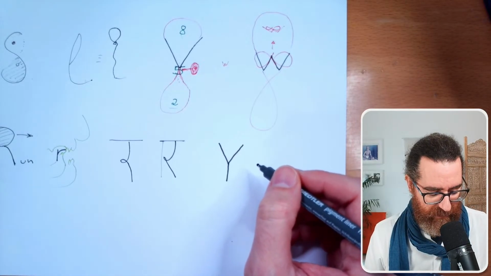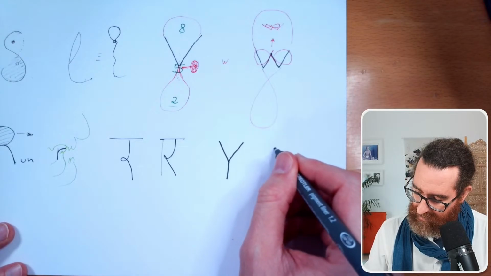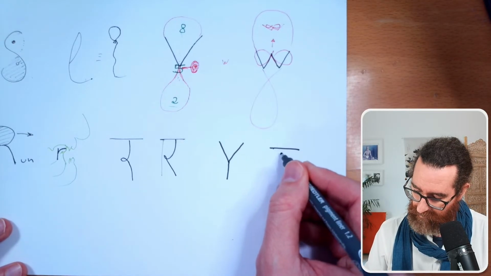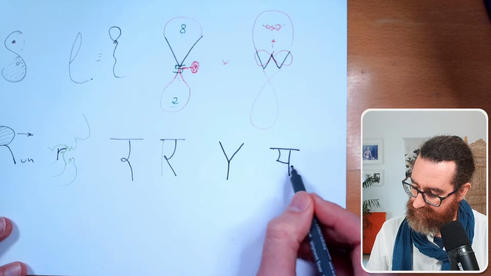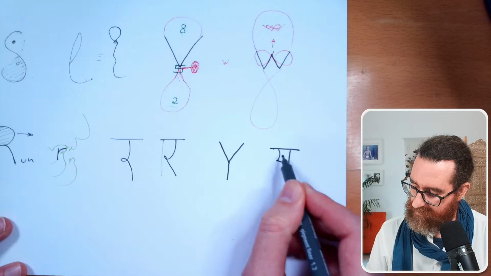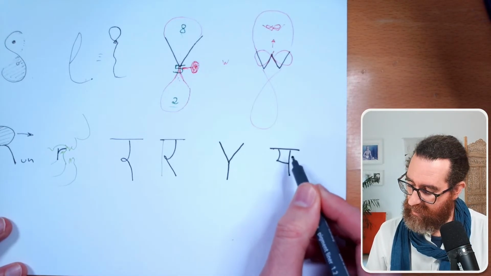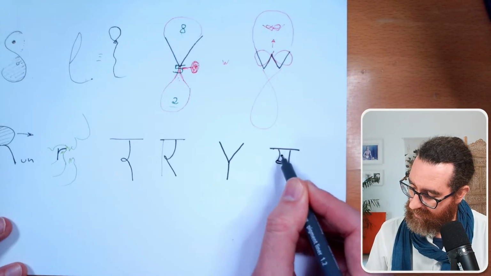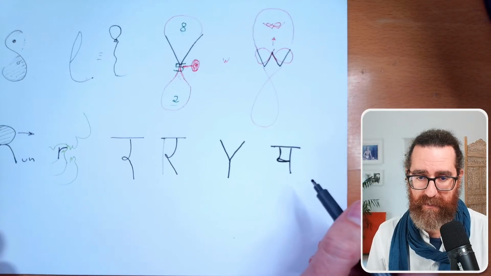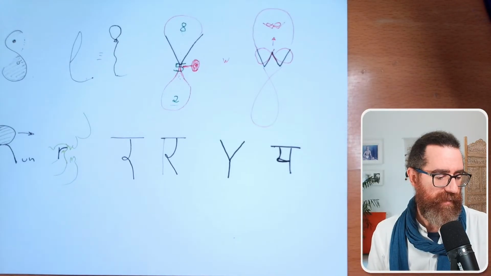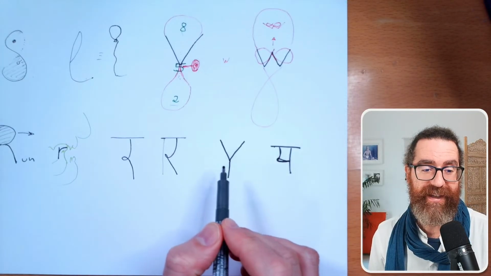It's also interesting. Let's look at the Y in Sanskrit. That will be something like this, which is very similar to the Y. This shape is very similar to the Y. So again, two paths which converge and are connected. This might be a little bit curved. I'm not very good at writing Sanskrit. I never learned, I just look at the symbols. But there's certainly some similarity and some aspect of joining.